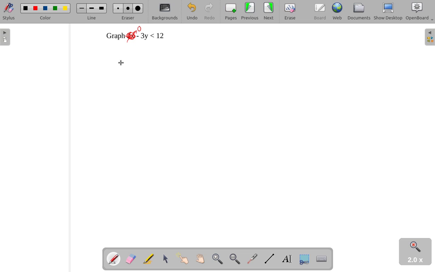We end up with the equation negative 3y equals 12. I'm looking at the line, so I'm pretending this is an equal sign while I'm working with it. I'll figure out the direction of shading at the end of the question. I need to start off with my boundary line though. So we get negative 3y equals 12, divide both sides by negative 3, we end up with y equals negative 4. So this gives us the point 0, negative 4.